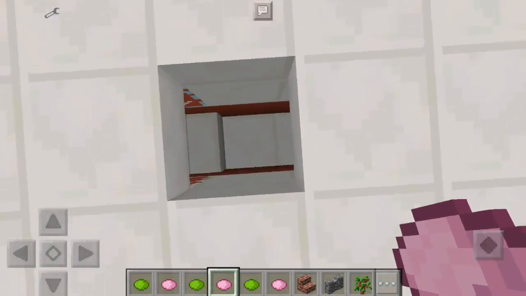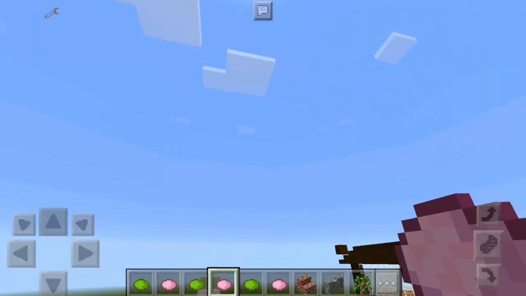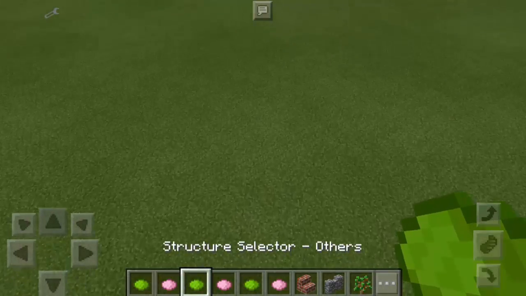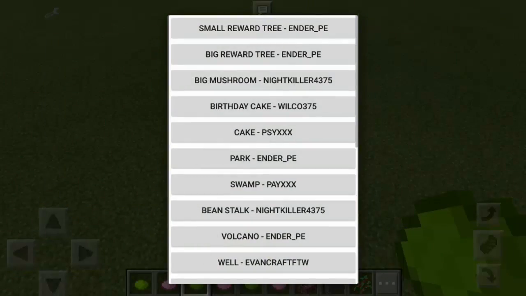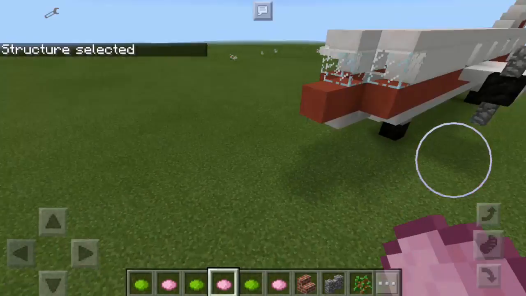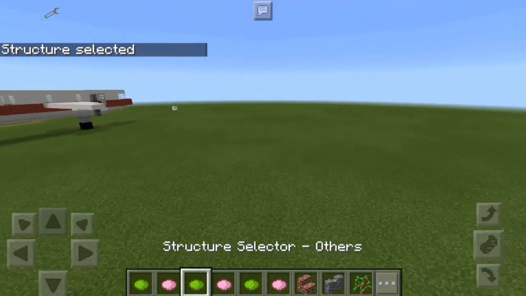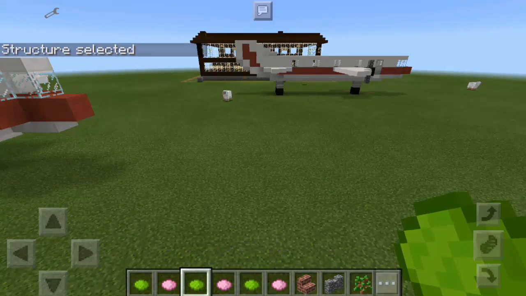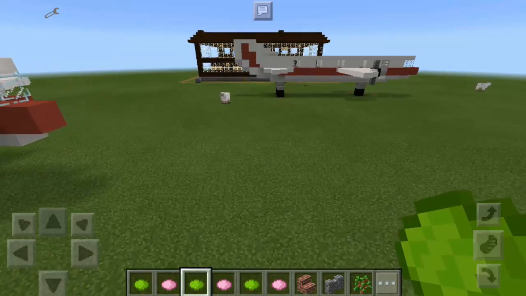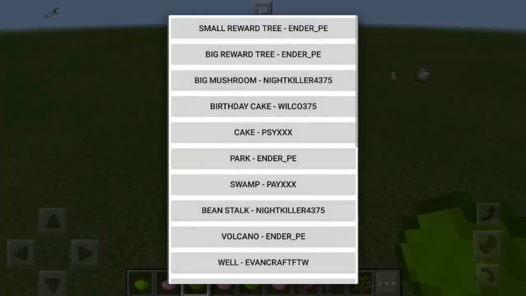Can I go in it? Yeah, I can go in it. This is a very cool mod, I can say. But now I want to place a volcano. And nothing. What? All right, another plane. But with this mod, you can build a city or an airport very fast. And this is pretty cool.